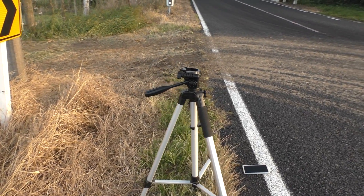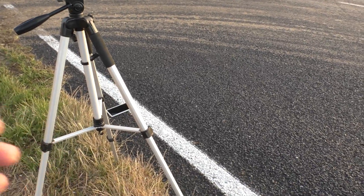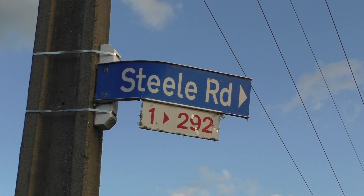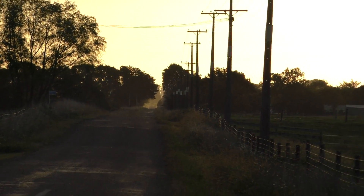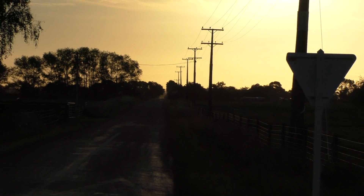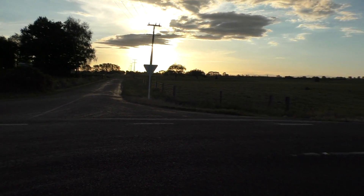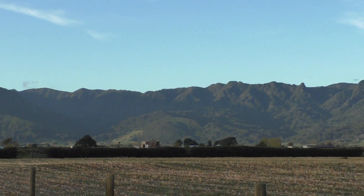In case you thought I'd forgotten — the Sun setting in the West today is obviously one of the most well-known characteristics of the equinox. I hadn't forgotten; I just forgot I could test it with the same piece of paper used to test the north direction. What I'd intended to do to check whether the Sun was going to set in the West was come out to a road running east to west. The Sun looks like it's going to come out from behind those clouds. In theory it should set way down the end of that road.